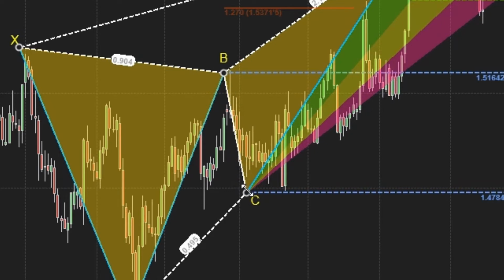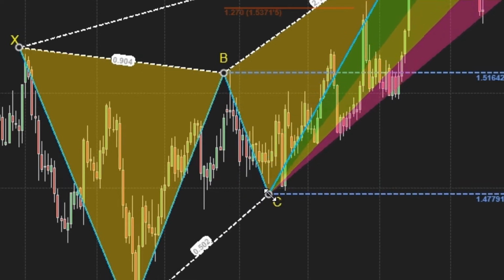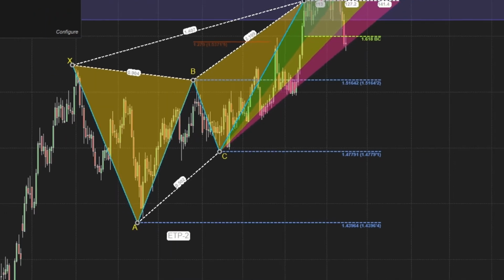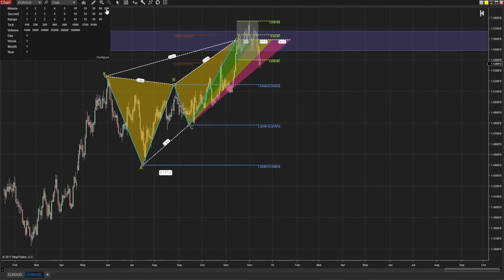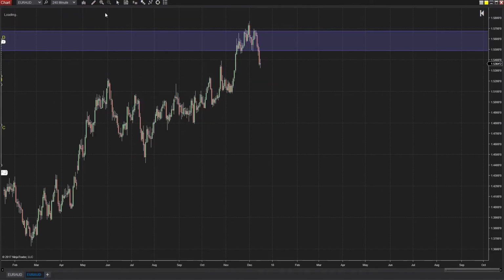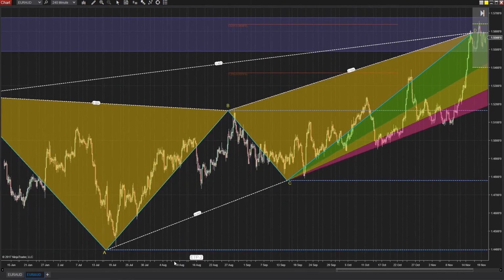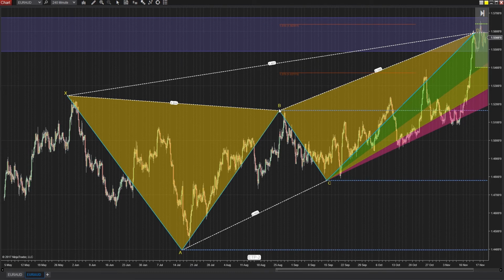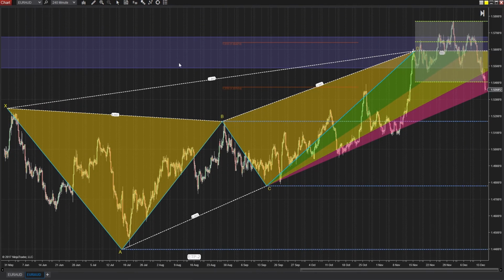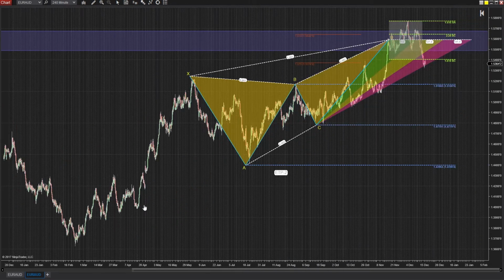So you've got to go down a time frame, because that's going to add more bars to the pattern. Now make sure all your leg segments are blue for the pattern before continuing. It's extremely important. If it's not, you have to go down another time frame, and you have to keep on going down until they become all blue. This is going to be the right time frame to trade it on.